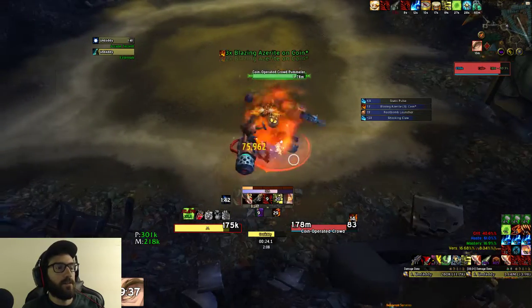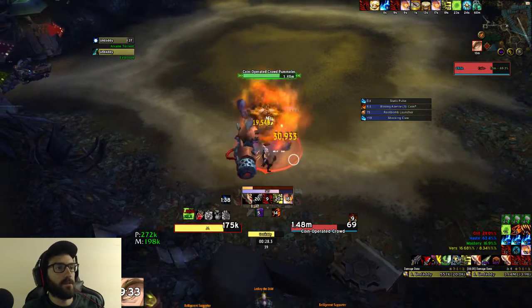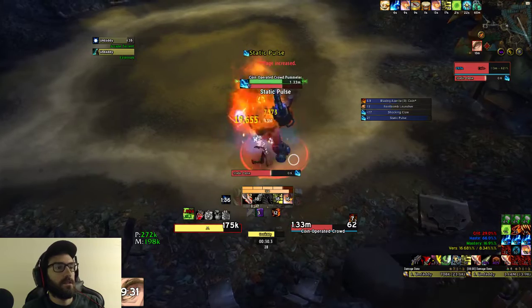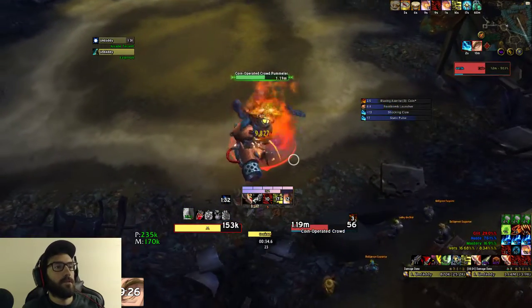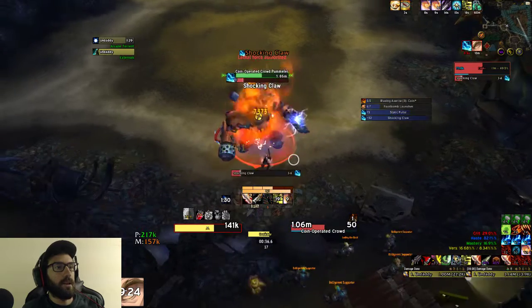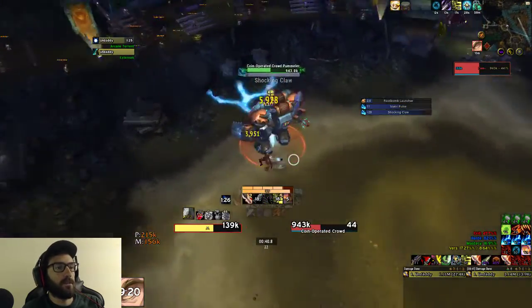So now here, even though I have CDR, I'm not gonna roll off this because he's taking 150% increased damage. Ideally, I go into this phase with a good buff. So like now, the buff's gone off him, I'm gonna start rolling.